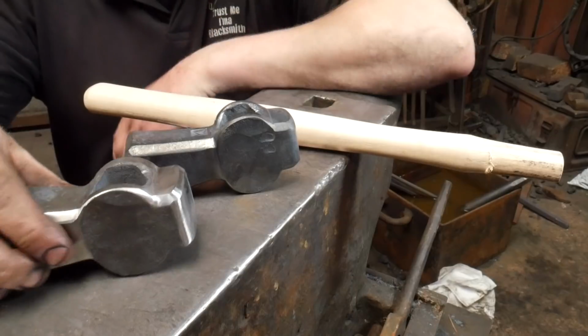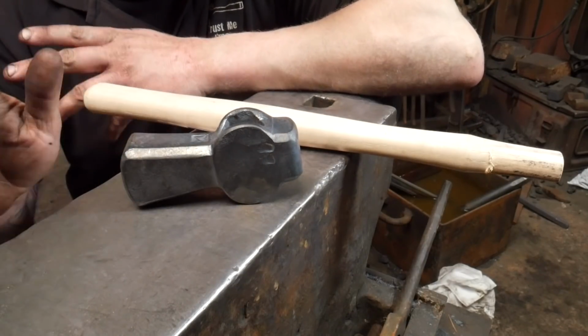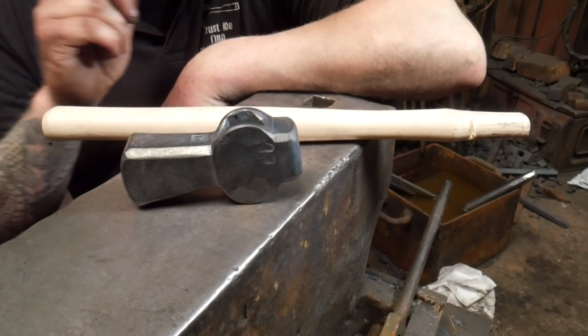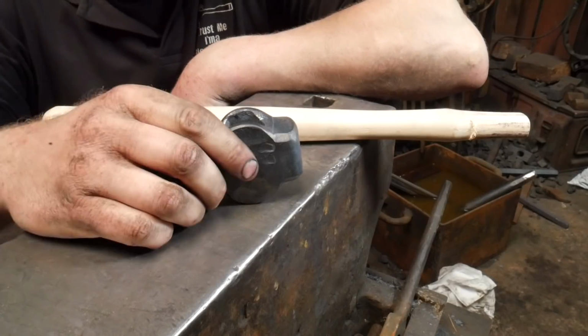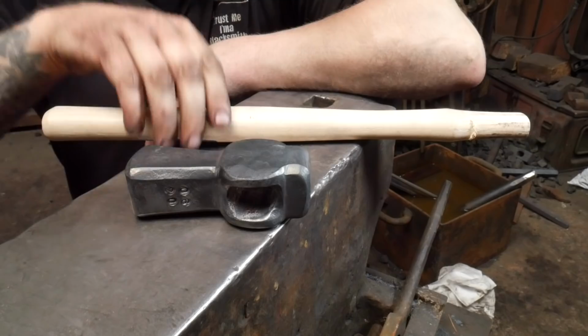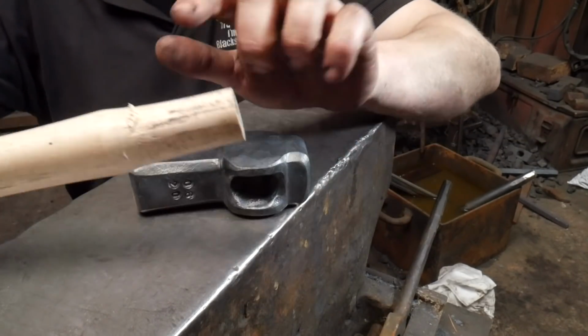I'm sure at some point in the future, when I have better woodworking facilities, I'll make all my own handles, but I don't make my handles or buy them. I bought store-bought ones. But there's one important thing to understand when it comes to putting in your store-bought handles, is make those drifts fit nicely. This handle hasn't had anything done to it except I drove it in already. I think that's the front side.